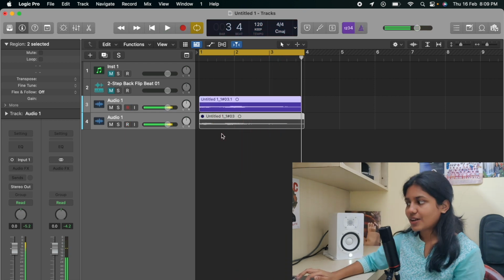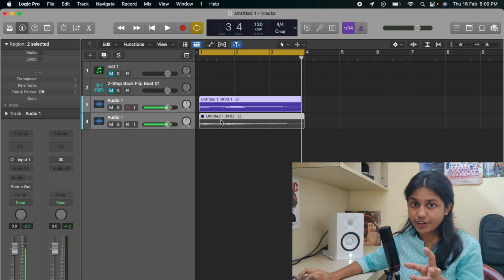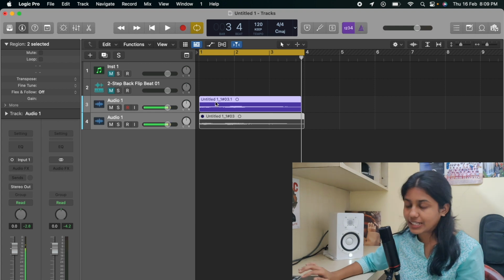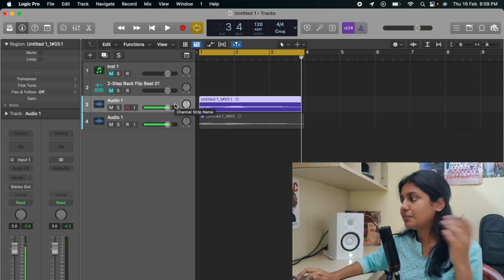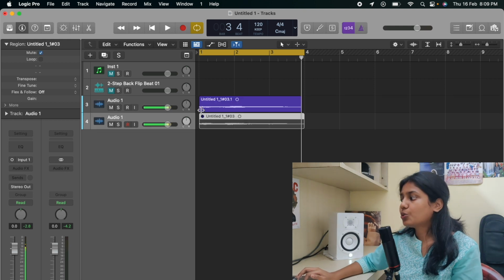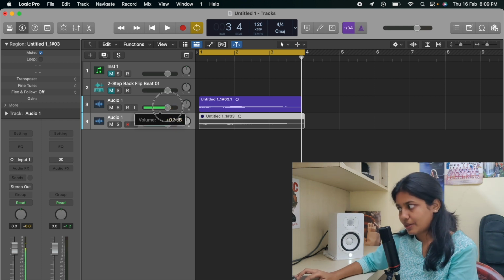Okay, so as you can see, now it is not recorded in the same audio track. It has two recordings in two separate audio tracks, and the second time it recorded, it automatically muted the before recording. Now if you want to handle these two recordings separately, it may not be possible when you just use these two tracks. For example, look at this. When I move this volume button, that volume button also moves, and the panning also moves.